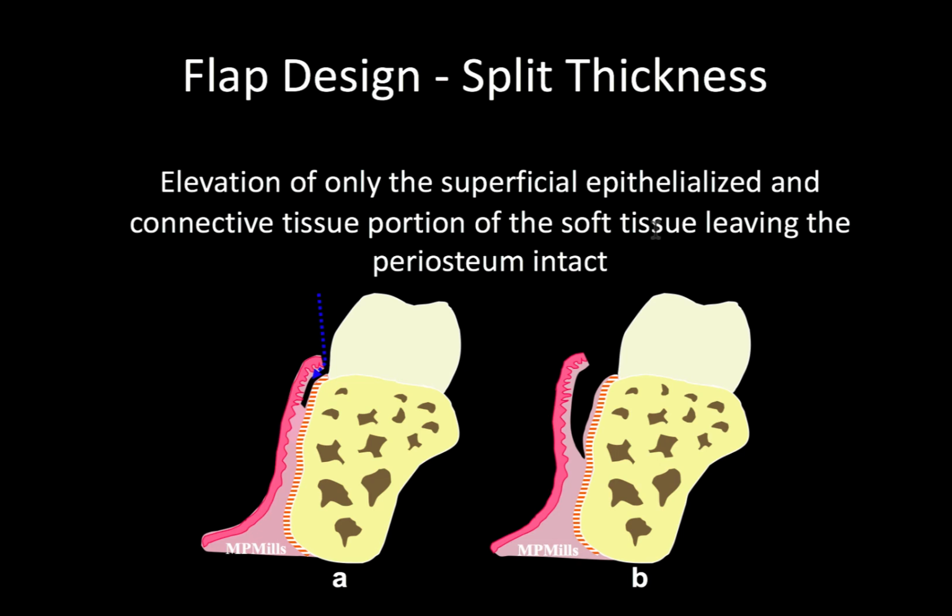This type of flap is used extensively in mucogingival surgery to leave an underlying blood supply where soft tissue grafting is performed to correct deformities in the morphology, position, or amount of gingiva. Again, looking at it on the diagram, you can see an internal bevel incision is performed, and this time, instead of going all the way to bone, there is a split thickness. The epithelium and the underlying connective tissue are reflected, leaving the underlying periosteum intact.